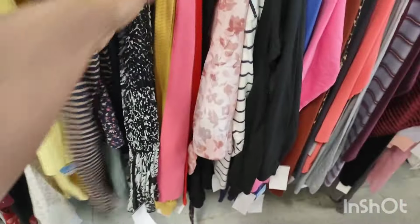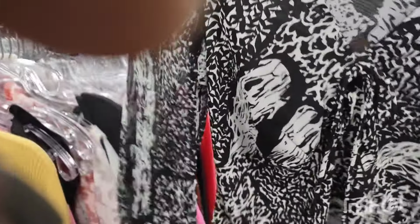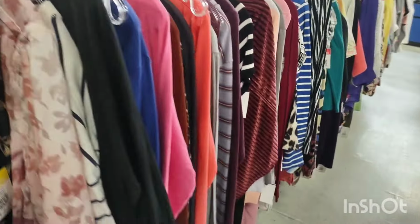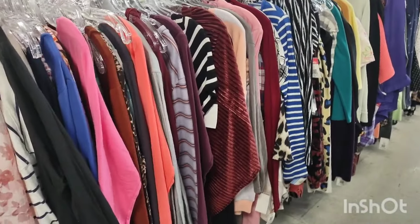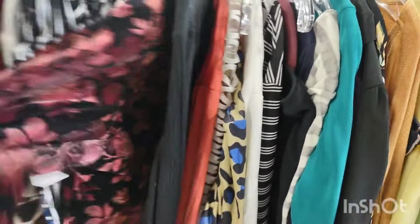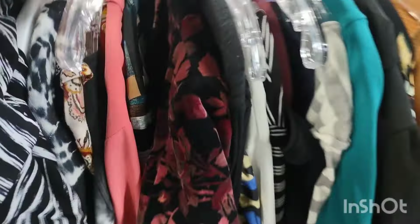That was nice. It was too small. I'm not sure why I like that so much. It kind of reminded me of a zebra print. They had these beautiful sleeves, but I didn't purchase it. Now I'm looking at it, it's kind of cute. I don't know why I've been into zebra animal print lately, because, you know, it's vintage. And I have tons. I don't need any more. I mean, I have like 50 animal print shirts. I really don't need to be looking for any more. Isn't that sad? Please don't laugh at me.